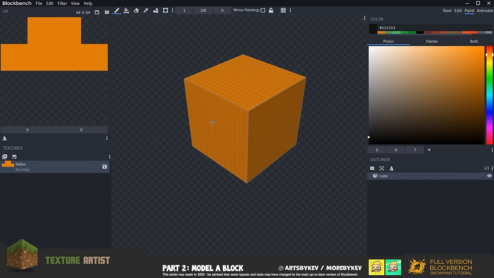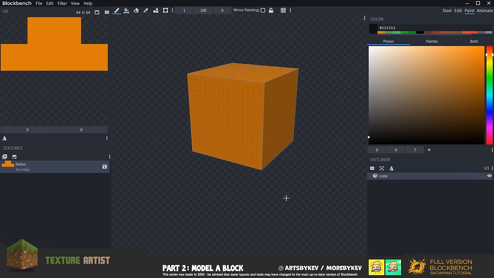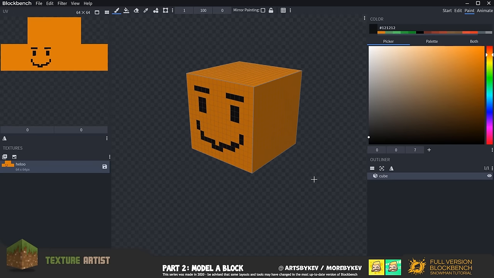So let's add a happy little smile on that face. I'm going to go with the black, drag and pull, and then make a little bit of an eye. Make a little bit of another eye here. And a little bit of a happy face. And I think a happy face looks a bit like this. It's a bit derpy. Yeah, but it's cute. Maybe it has some eyebrows. This could be a pumpkin. I wouldn't necessarily recommend that you do a pumpkin like that, but yeah, you could.